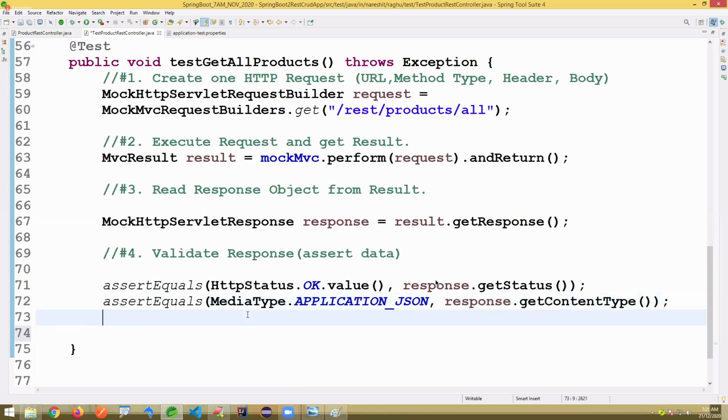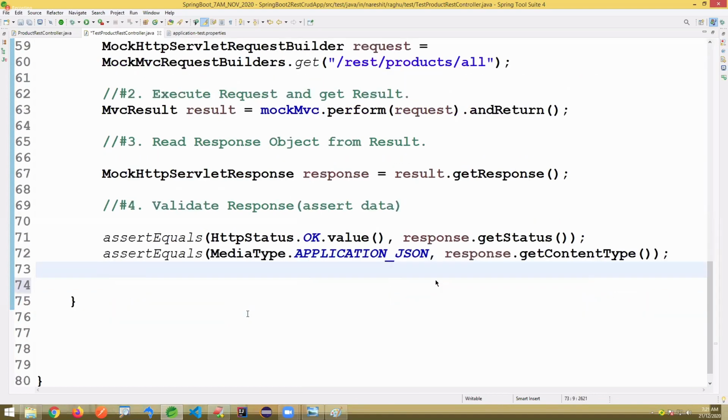And the content should not be empty, that's what we expect here. Content is not equal to empty, meaning the size should be greater than 0.